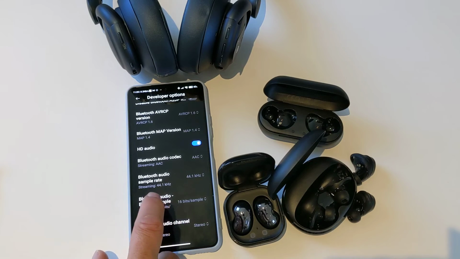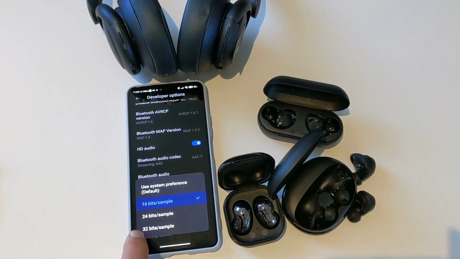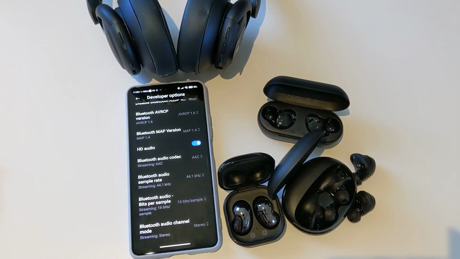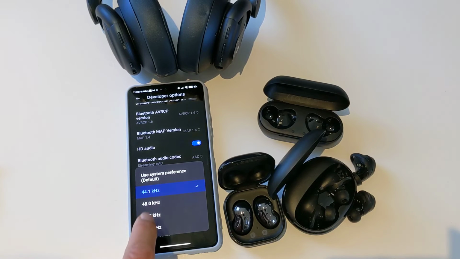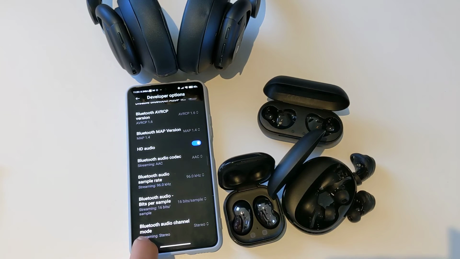So for example, you can set the bits per sample to 16, 24 bits or 32 bits. Under the Xiaomi setting, you can set everything, even if it's not available. Under the Google Pixel, you can only set what is available, and that will depend on the headset that you are connecting. But you can see there's a sampling rate here. You can set it between 44.1 and 96 kilohertz.